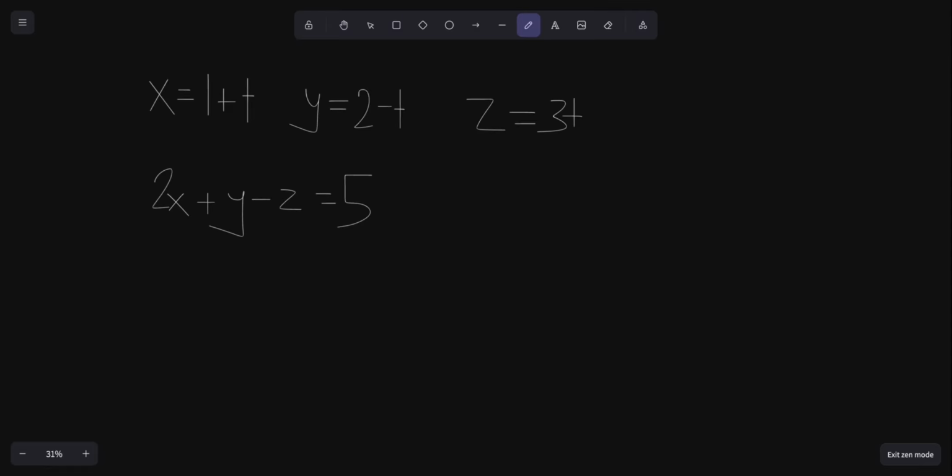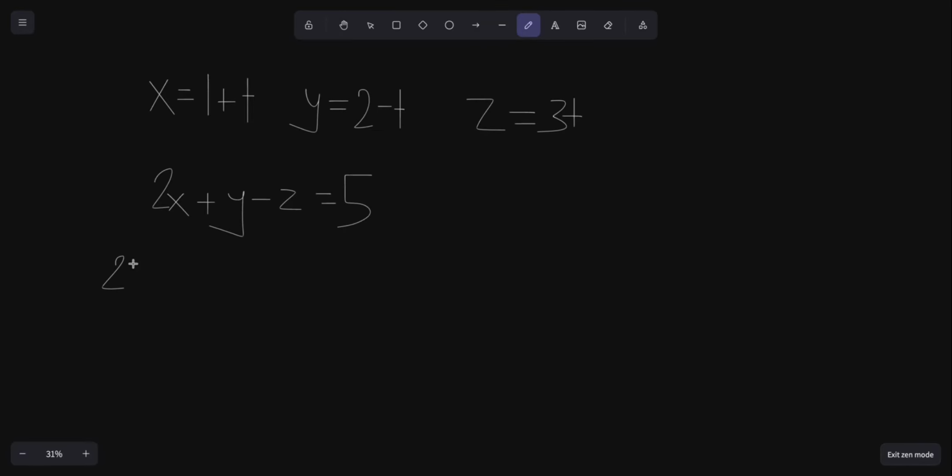So this is just a simple example. We have x of t is equal to 1 plus t, y of t is equal to 2 minus t, and z of t is equal to 3t. So we're just able to substitute all of these values into the equation of the plane. And then after that, we're able to solve for the time value that makes this true. So what do we get?